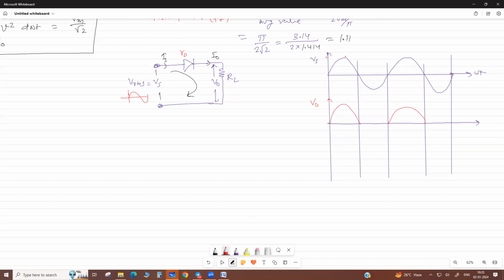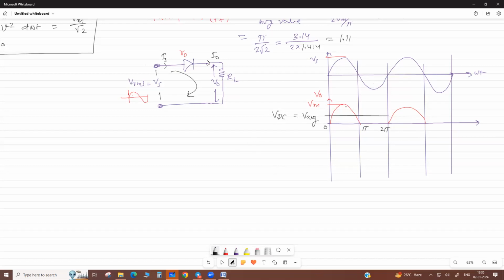Okay, so this peak value, the same peak value. Hello, now it is clear. This is not a pure DC. This output voltage is a pulsating DC. So it also has a peak value. We can also calculate its average value. Average value is like this. Up to here it is 0, pi, 2 pi. So this gives the average value. Now this average value we have is DC. It is called the DC value.